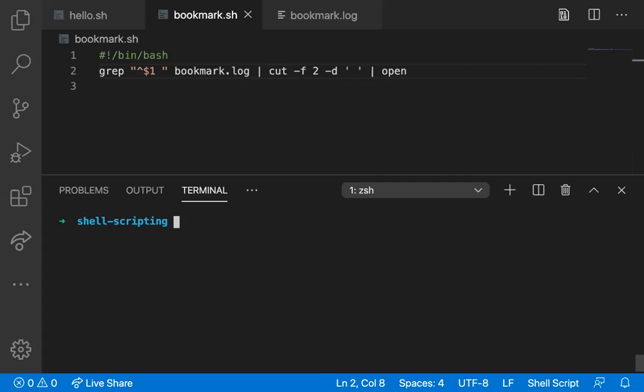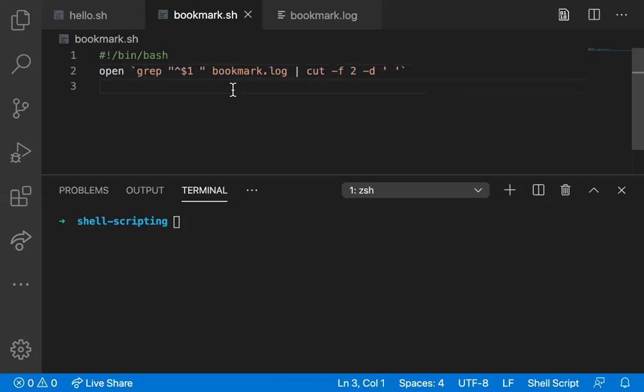Cool. Okay, so the way that I can use open is with something called command substitution. If I wrap this command in backticks, that means replace whatever is in here with its result.